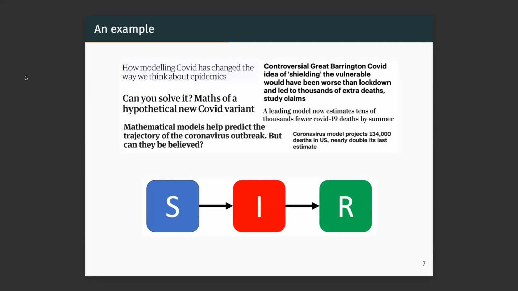So while the models used in the pandemic were a lot more complicated than this, they were also fundamentally not that different. So the techniques that you use here, if you're interested in going on to do something like modeling infectious diseases, are ones that you would very likely build on in future.